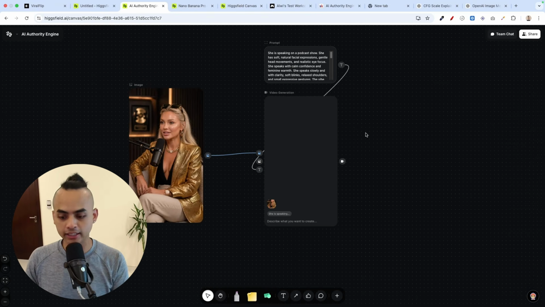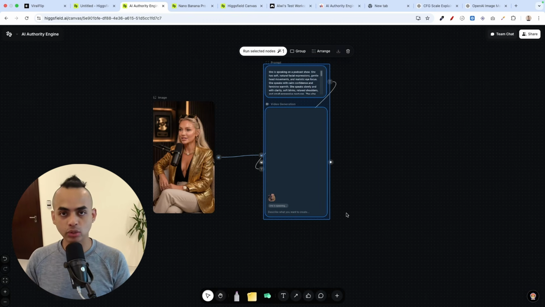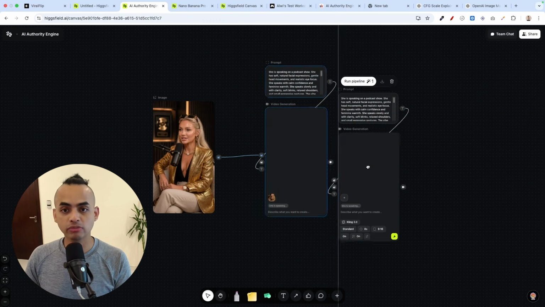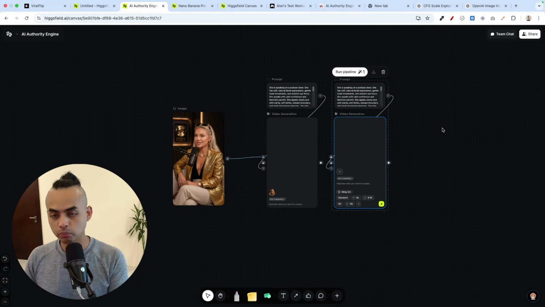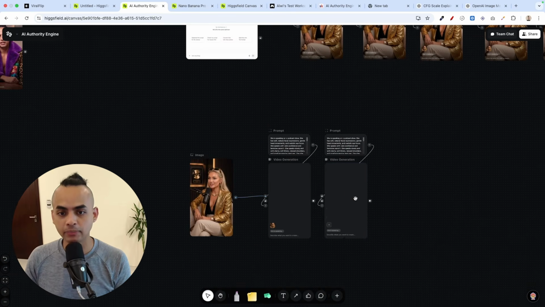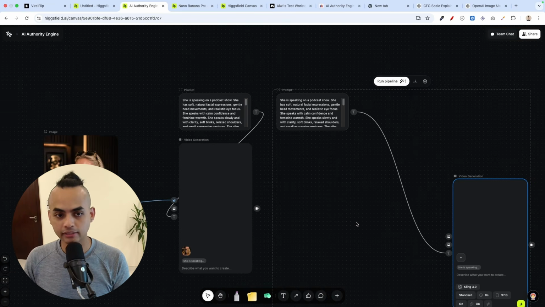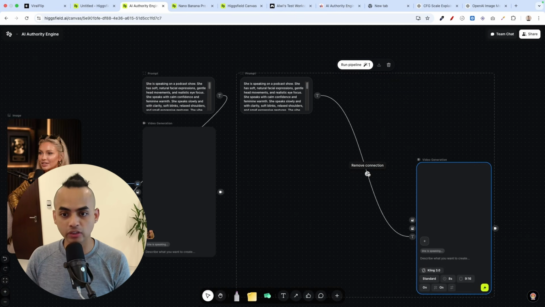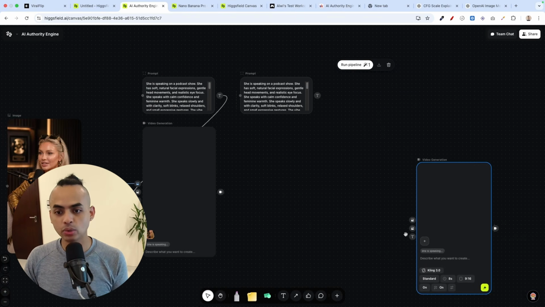Everything is configured. And if you want to fast track this process, you can actually highlight this depending on how many scenes you have. Control C and then Control V. And as you can see, it's already connected, okay? Right? So when I built this, I basically set one up and then I just copied and pasted all the way till the end, okay? Now, let's just say, for example, you made a mistake, you connected it somewhere, you can actually just hover over and you can remove the connection, okay? So that's one way that you can go about it.